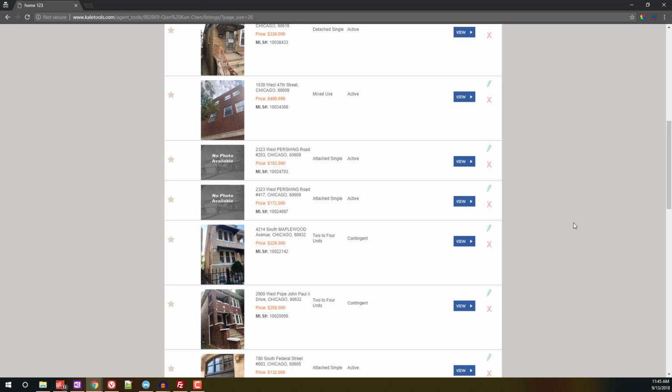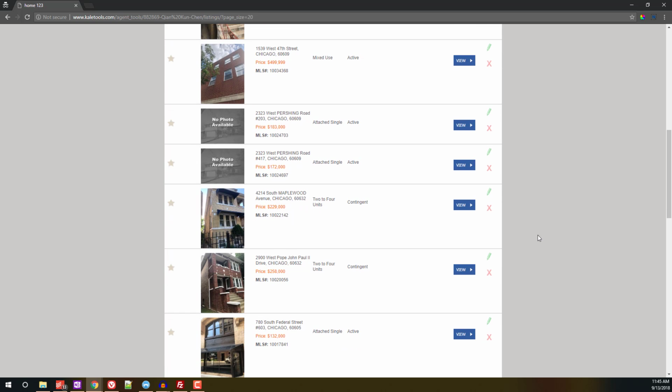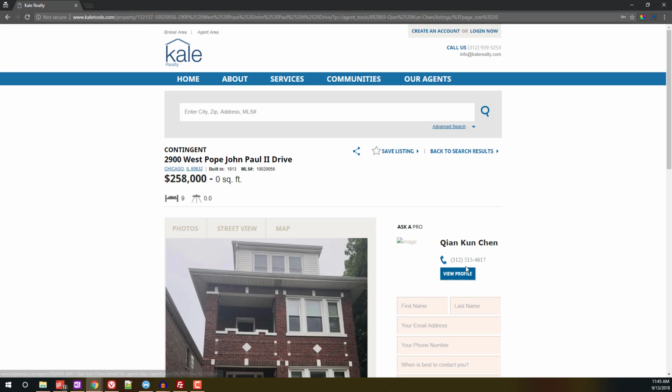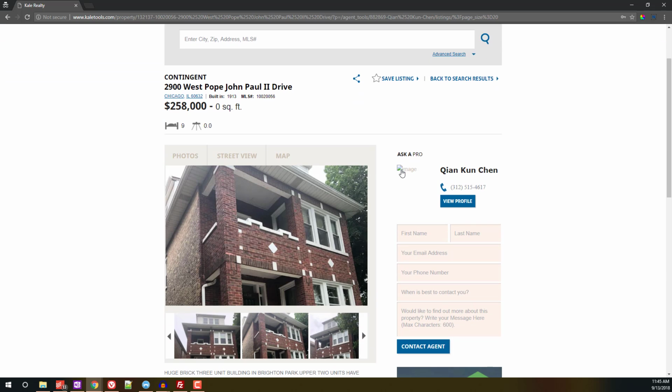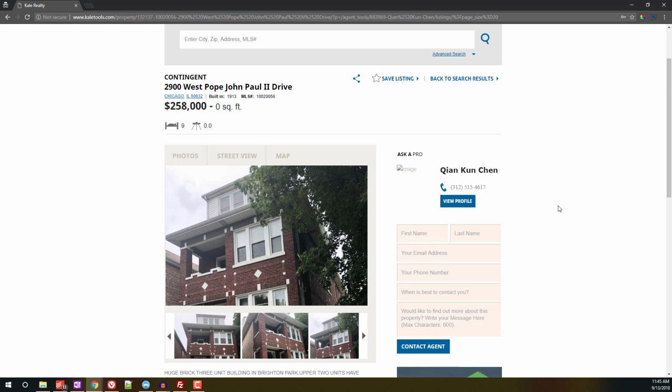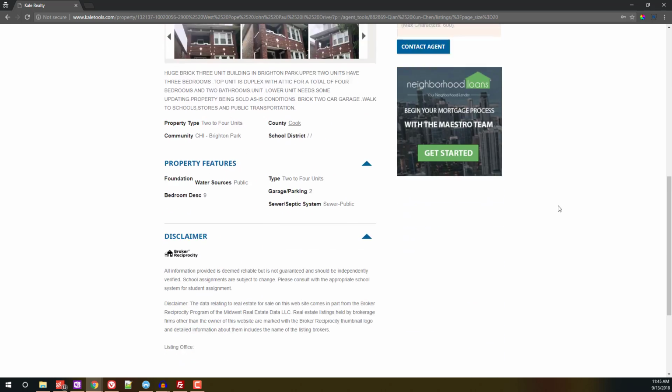And when it finds one, it's instantly going to create a record of it here, but also pull all of the data from the MLS into this to create a single page website. So I'm just going to randomly select this one and let's click view. Okay, so this single page website, and if you notice, Kian Kun has not put his photo in here. Normally his photo would show up there. He hasn't done that yet, but this is what it looks like.